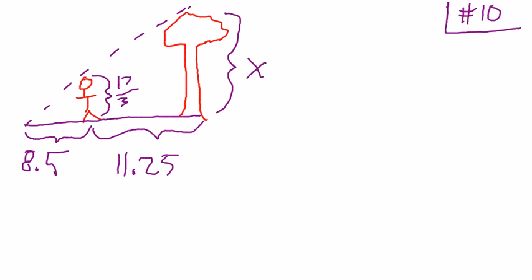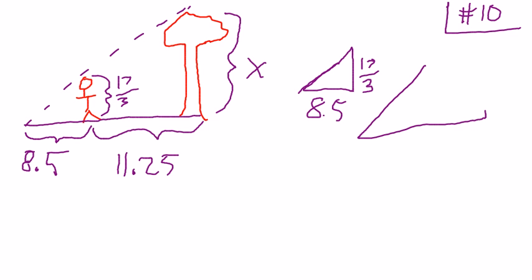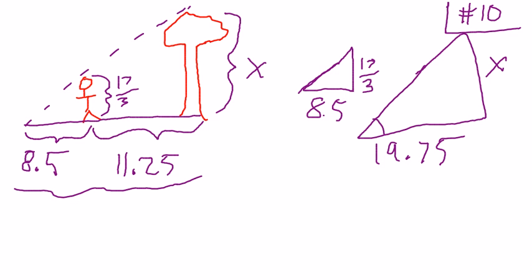We're practically done with this problem. We just got to set up our proportions. So again, I'll draw the two different triangles for you just in case you're not seeing them. We got our tiny triangle made by the man, which has a base of 8.5 and a height of 17/3, and then we got our bigger triangle, which is made by the tree with a height x that we don't know, but the length is that whole distance there, 8.5 plus 11.25. If we add those numbers together, we'll get 19.75. We got similar triangles because they share that angle, and hopefully that dude's standing straight upright, and so is the tree. So we got a similarity, and all you got to do is set up your proportion.